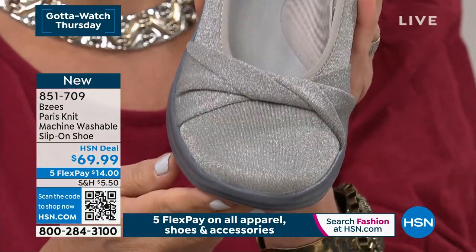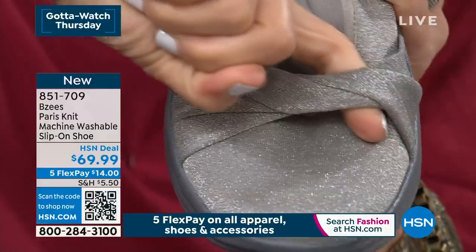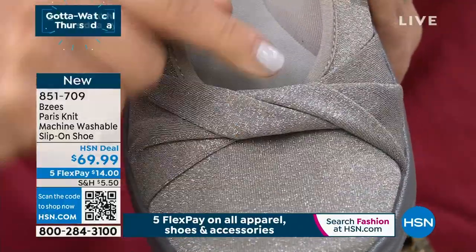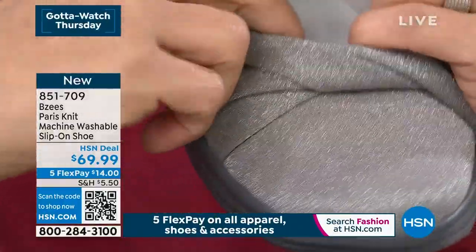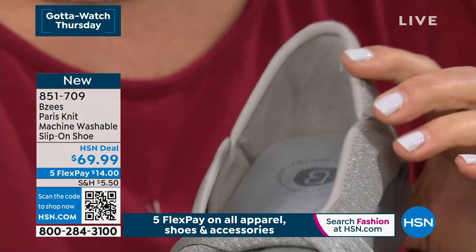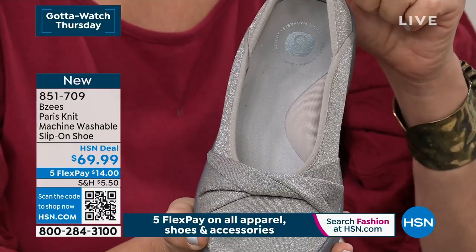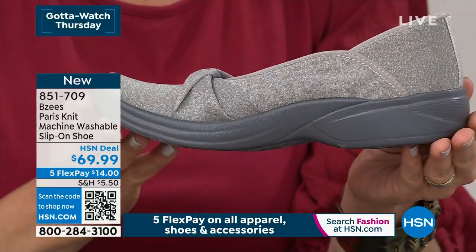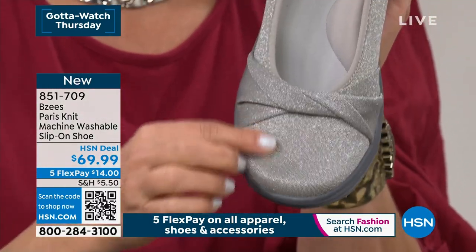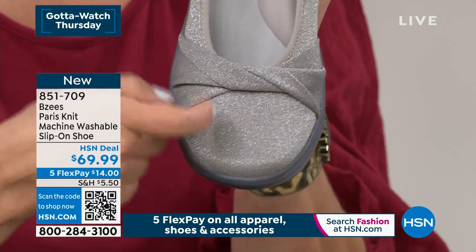I want to really point out the twisted knot — this is not attached to the fabric. It's two layers, so it's not tight or restrictive, and you have a lot of move and stretch when putting it on. The odor band protection technology is built in. We're now putting a lot of messages on our little BZ emblem saying please remember — wash your shoes. We don't want you to forget that this is easy breezy. This babysits your foot. All of this glimmer is woven into the fabric, so it will not wash off and it will not scratch off.